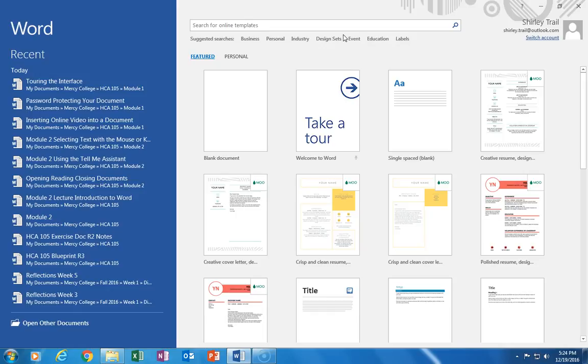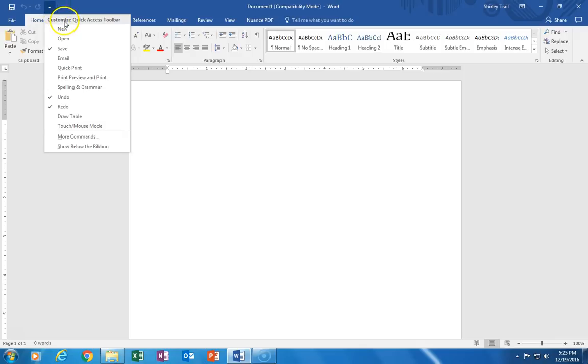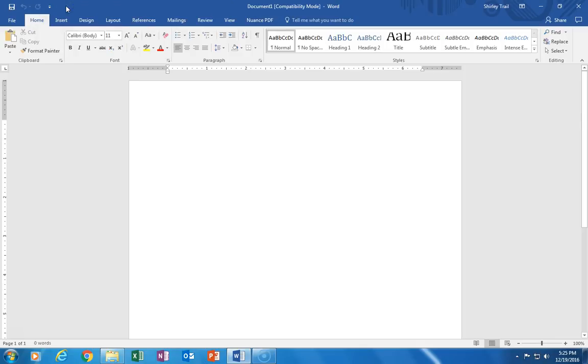So let's take a tour beginning in the top left-hand corner of your screen. Before we do that, we're going to go ahead and open a blank document. The blank document is usually the first one stored. So if we take a tour in the top left-hand corner of the screen, you're going to see what we call the Quick Access Toolbar. It's here. You'll also notice a little drop-down arrow right here that allows you to customize the Quick Access Toolbar, but we're not going to do that at this time, so I'm going to click off of that.